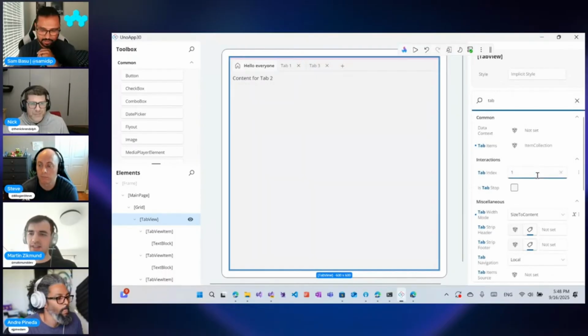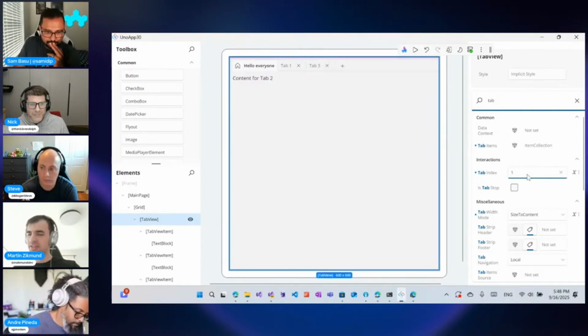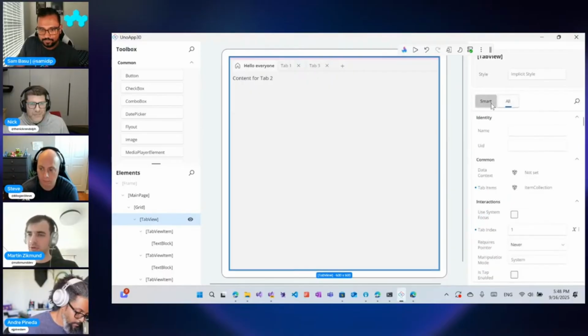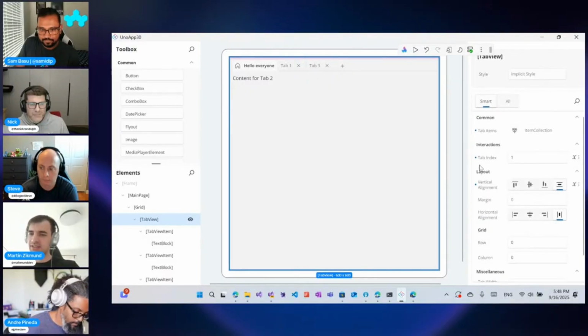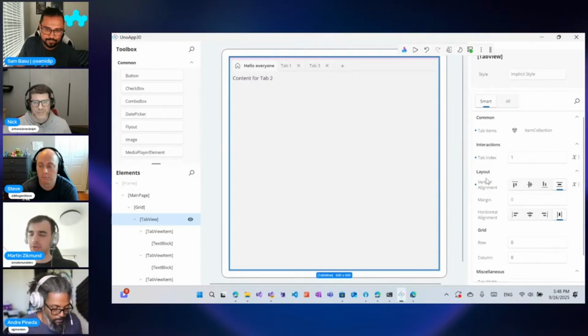Yeah, that's a nice thing that when you select something that's not in the smart view and you change the value, so you set something custom there, you can go back to Smart View and you can see that the property was added there. So everything you adjust or change will also show up in the Smart View, because you aren't expected to maybe modify it again. So we show it directly in the Smart View this way.